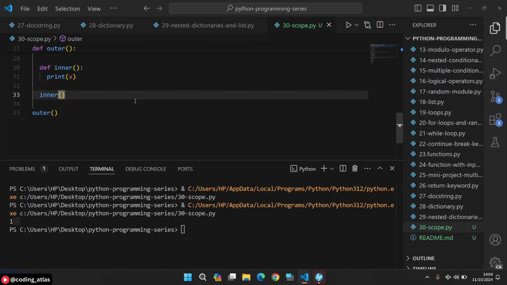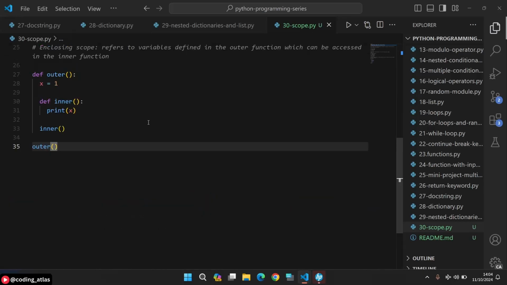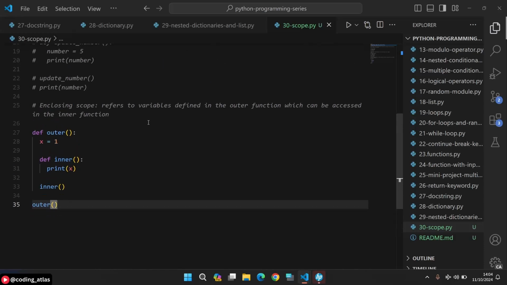So in cases that you have variables with the same name in the global scope and in the local scope, how does Python resolve which is which? Okay, we can close our terminal now. In case that you have numerous variables with the same name, how do you resolve which is which in any of your scope?